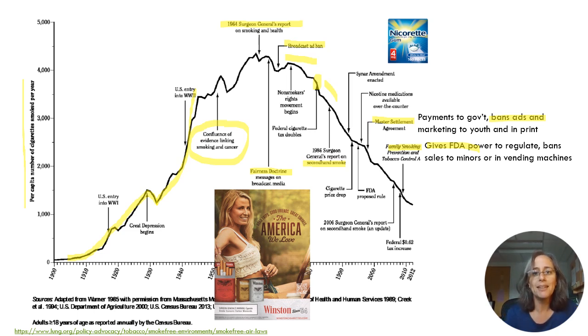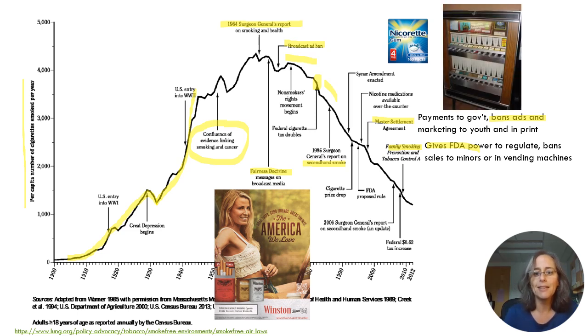It also banned sales to minors, for the first time, it took us a long time, and banned things like vending machines. So, when I was little and my mom would go bowling, if she didn't have a babysitter for me, she'd take me with her to the bowling alley. I'd hang out there. There were cigarette vending machines. That was just a thing back then.